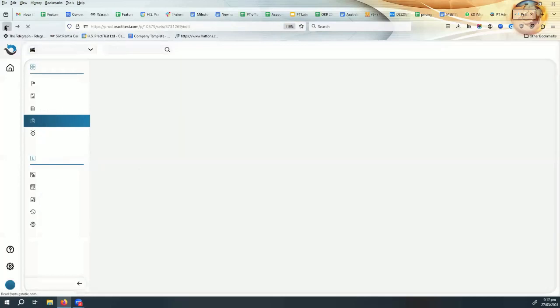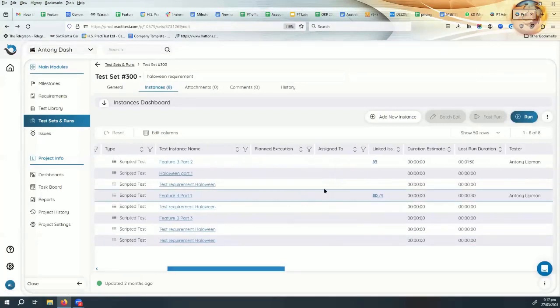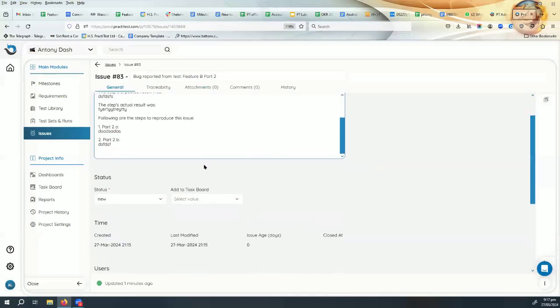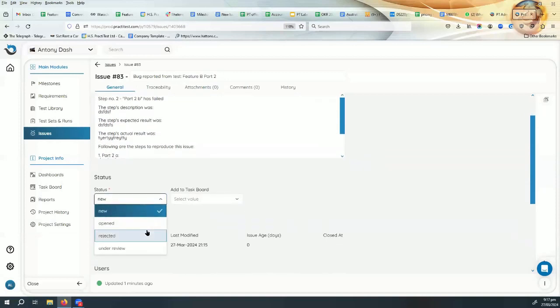So let's just go back to our latest issue, and we're going to go straight into the issue itself by clicking on it, linked issue, and here we are, we're inside the issue over here. So I look inside my issue, which I just created a couple of moments ago, and you'll see that we've got the status now set to new, and I can change the statuses. But when I change the statuses, you see only certain statuses are available, and they'll be different as I go through the workflow. And that's because PractiTest has its own setup of a workflow.